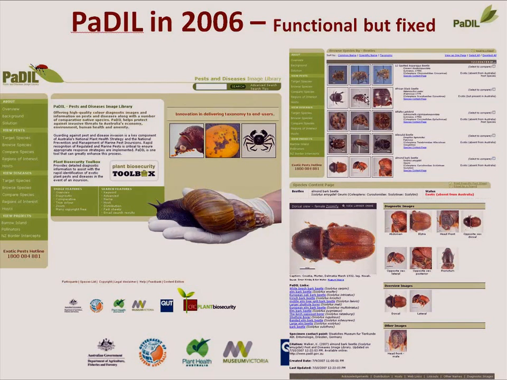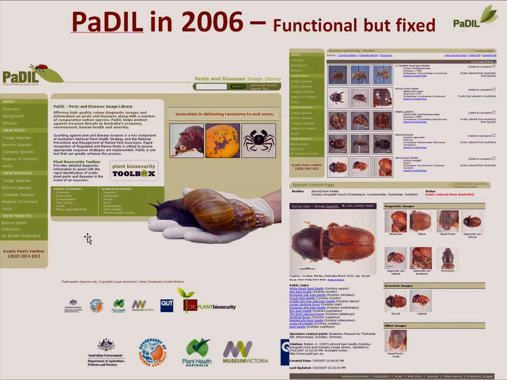Over here now there were 3 images for the lists that came out, far more usability. And then down here on the bottom right hand corner is an example of a species page. But the problem was that over here you can see as more and more projects came along, such as Barrow Island or pollinators or anything else you wanted to do, all of those was forced to fit into what we had originally designed for the pests and the diseases. There was only one way in which you could make queries and only one way in which you could store information. So that was okay, but more and more people were looking to use PaDIL.